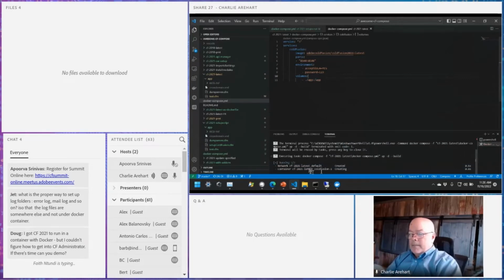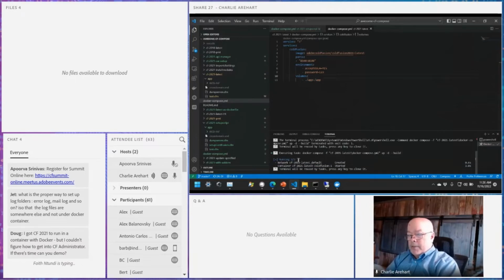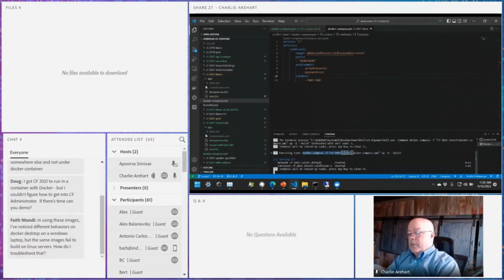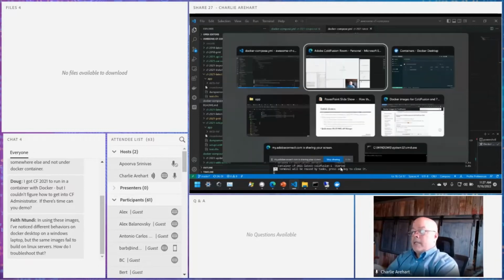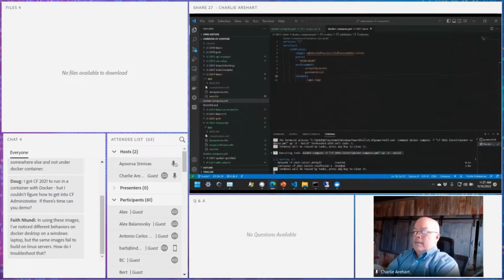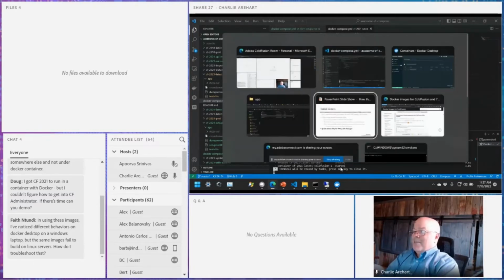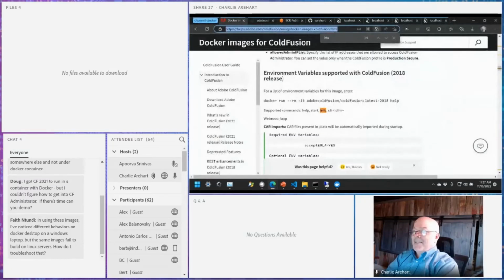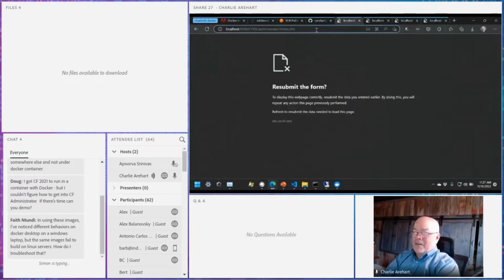And down here at the bottom is a terminal window where it shows that it's doing the Docker Compose up. Right there's the command it's running, docker compose up, with a couple of extra arguments that you don't necessarily need. If I was in that folder, I could have just said docker compose up. That's all I need to do. And it would create and then start the container. So now that that container is running, I can go out to my browser, and go to localhost 8500.